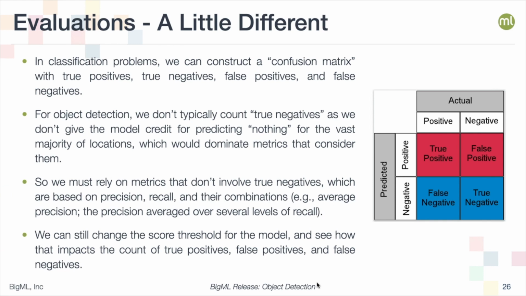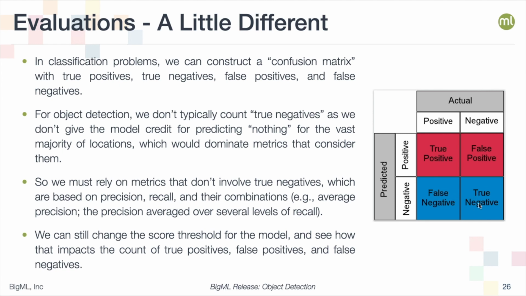So evaluations for object detection, if you read the object detection literature, the academic literature, you'll quickly see that they work a bit different from your standard classifier evaluation. So our standard classifier evaluation, we're used to this confusion matrix over here, where we have true positives, true negatives, the correct predictions on the diagonal of the matrix here, and the off-diagonal predictions are various flavors of wrong. There's the false positives, where you say that something was there and it wasn't, and there's the false negatives, where you say that something wasn't there and it was.